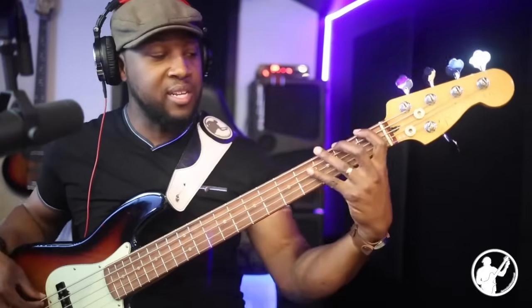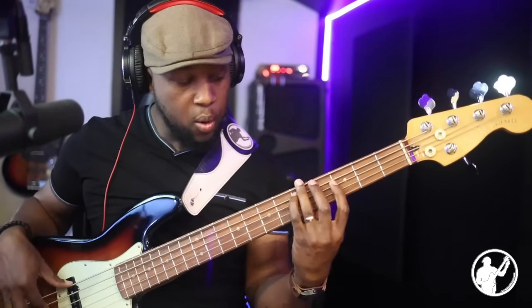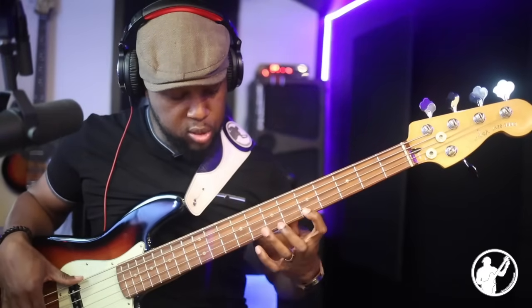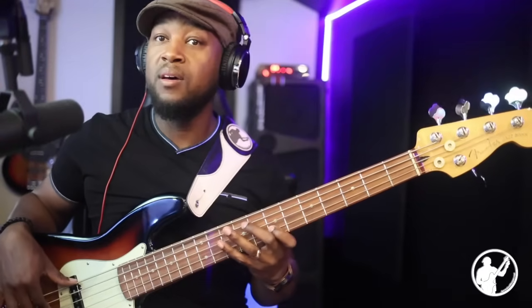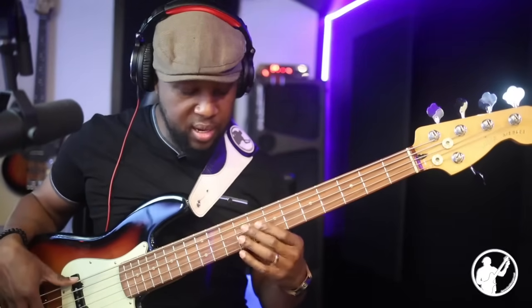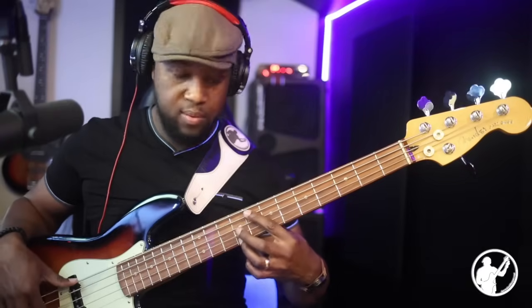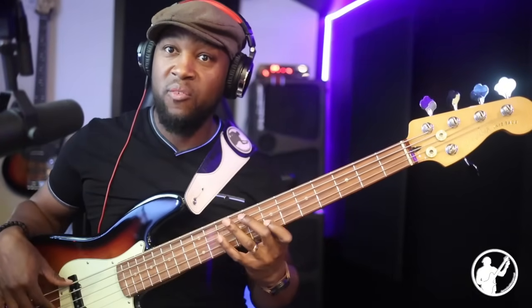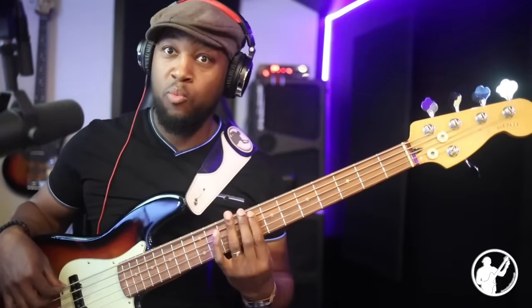So again, this looks like this. 1, 2, 3, 5, 6. 1, 2, 3, 5, 6. 1, 2, 3, descend. We're descending with that block shape. 3, 2, 1, 6, 5, 3, 2, 1.